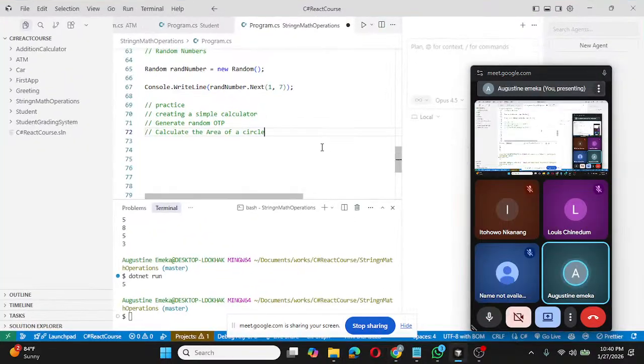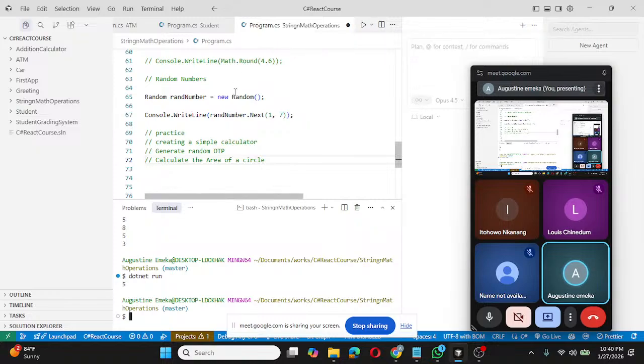So we're gonna go back now. So you see, we are in strings and math operations. This was the problem we were having with cd. So who can tell me how I can cd out in order for me to start another one? Because now we are done with string and math operations. Now I want to go to array operations.